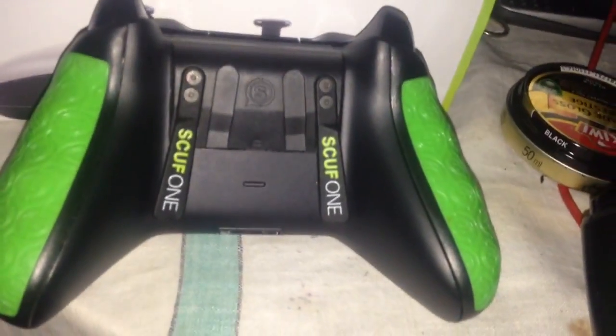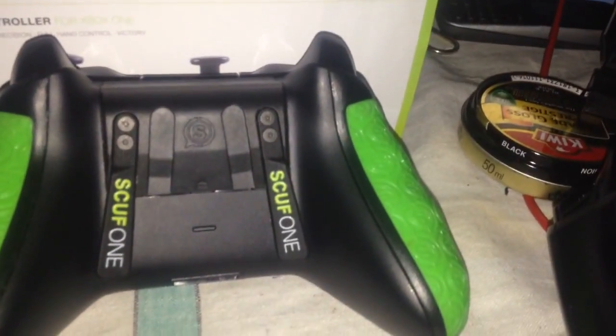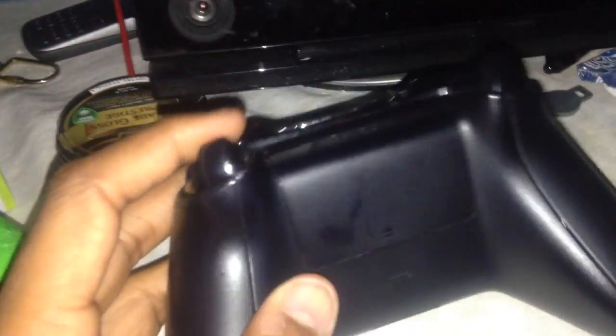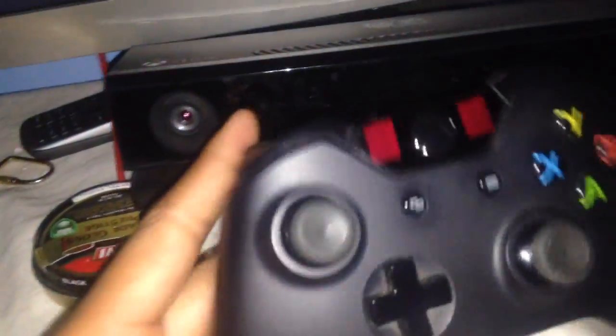So here's the Scuf controller more zoomed in, and this is the part of the video where I'm gonna be going into details of the main parts. The main parts, as I told you before, are the Scuf Green Pro grip, the trigger stops, and the Scuf panels. So let's start with the trigger stop. In order for me to show you what this does, I'm gonna have to use this one so I can use it in comparison. By the way, I'm not gonna be slagging off this controller. What I'm gonna do is compare how this one is much better than this one, but that doesn't mean this one is a shit controller.